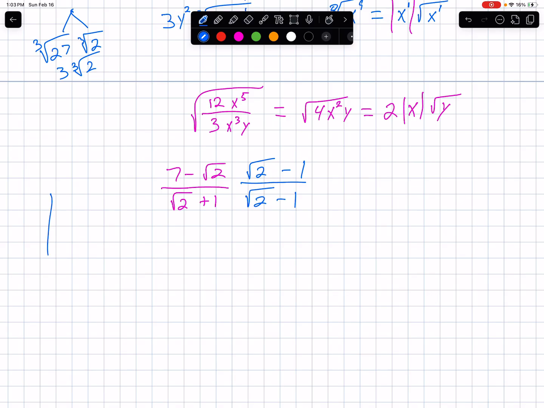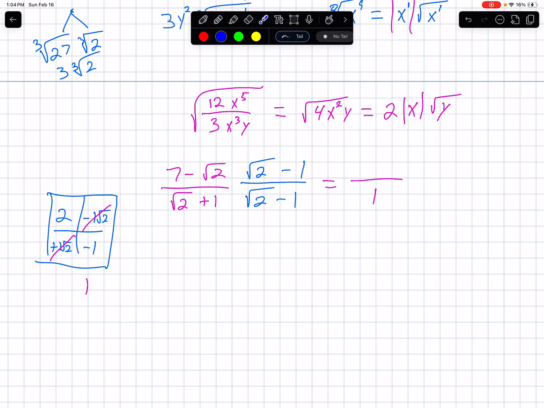So I'm going to show you real quick how to do the box. Don't write this down. We're going to box the top, but the bottom we don't need to. So what's square root of 2 times square root of 2? Square root of 4, which is 2. And then if we do outside, we multiply these two, I get negative 1 square root of 2. And we do this, I get positive 1 square root of 2. And then 1 times negative 1 is negative 1. These two always cancel. That's the whole point of multiplying by the conjugate. And 2 minus 1 is 1. So the bottom of this fraction is 1.